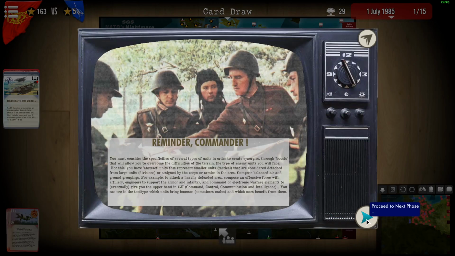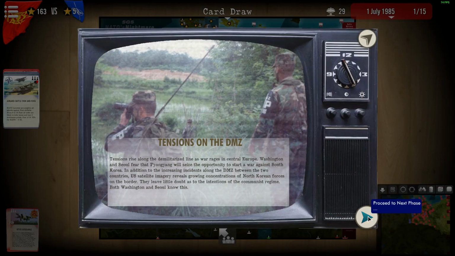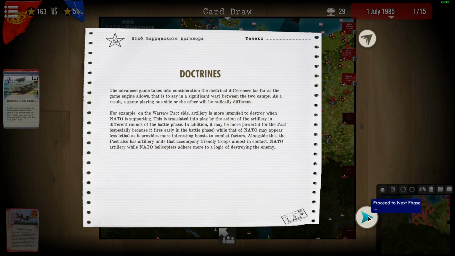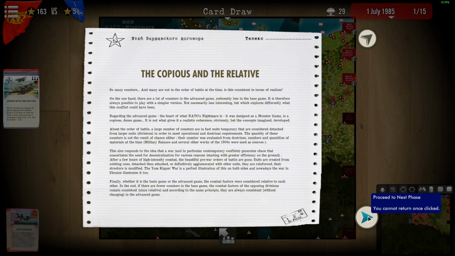Replayability is an important factor in any game, and in NATO's Nightmare, this is considerable. You have the starting options that allow the NATO player to adopt alternative deployments, secretly mobilise territorial forces, use huge amounts of cards, begin defensive positions, and play the game any way that you like. This is really welcome, and I look forward to trying different scenarios in a trial and error type of way to see if I can defeat the enemy.